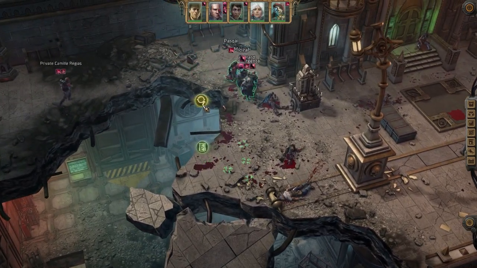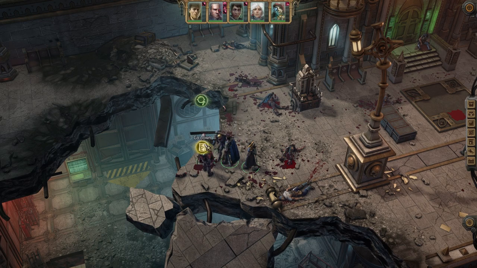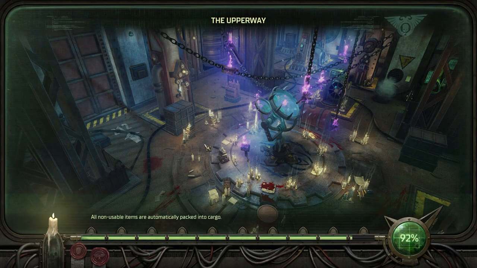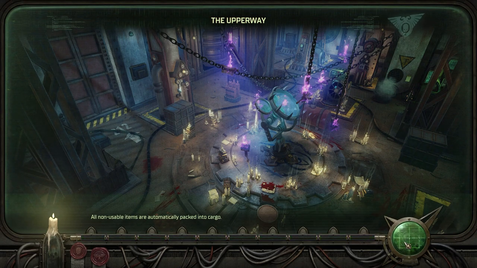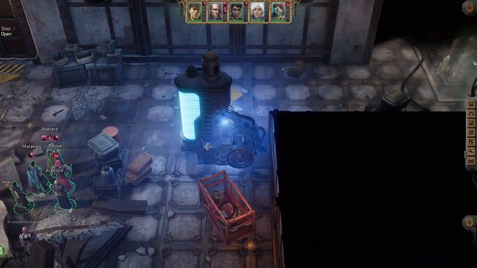Okay, what's this? Powerful explosion destroyed a large part of the bridge, both above and below. Could someone still be alive in there? Is this really just taking us straight in here? If it is, I'm just going to reload. Because I recognize this area. I recognize this area very well. No, okay, but that I think probably would lead there.